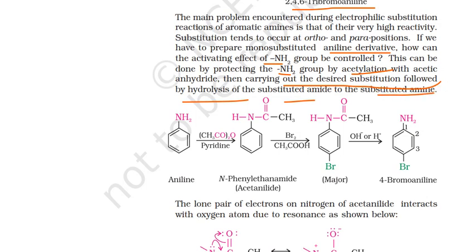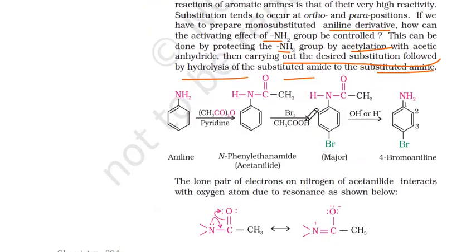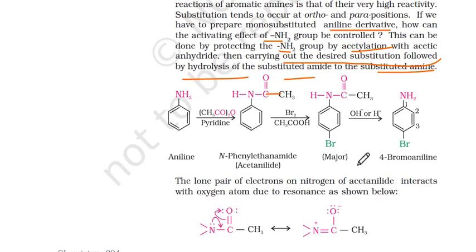What happens is basically this is a really explosive reaction. Aniline is a very reactive compound, and it will react explosively with bromine, and you'll get this. So if you only want to get a mono-substituted aniline, you will take the acetyl group along. Fine, you will take acetyl, so that is going to control the reaction. There is not going to be such an activating group. This is minus. This is going to also take in some amount of electrons from here also. Then what happens is, this we get as a product. This is the major product, the para one, and finally in presence of acidic or basic medium, you'll get the amine back from the amides.